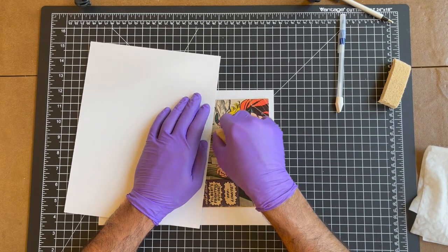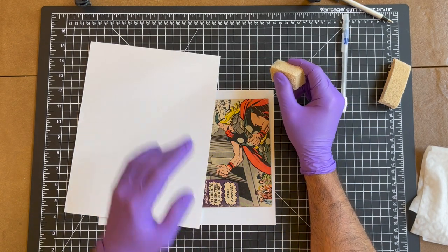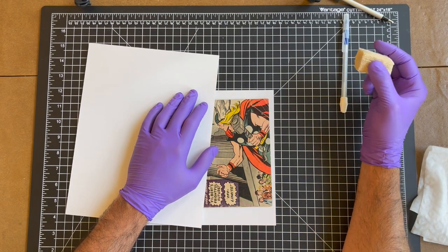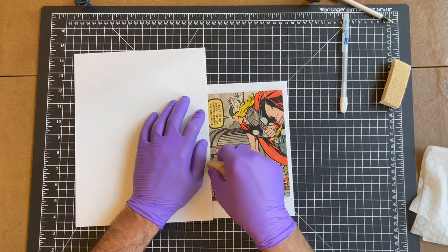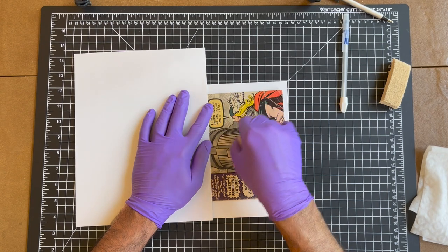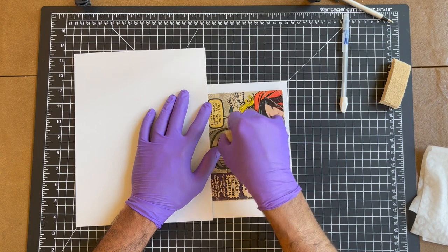And I just assume grading is supposed to be relatively subjective or objective. You kind of can put bias in there. Or maybe not necessarily bias, but the grader's process for judging whether the cover is soiled, for example, is to probably do what I do. Look at the white parts of the cover. Look at the lettering on the trade dress. Look at other parts, maybe secondly. So if the white is clean and the text on the trade dress is clean, then I have a notion that the book itself does better overall. So that's why I like to focus on those areas. I feel like they're the most important.